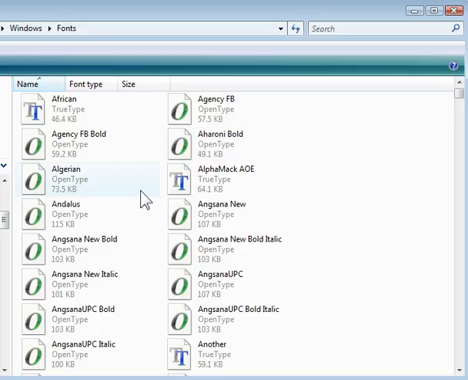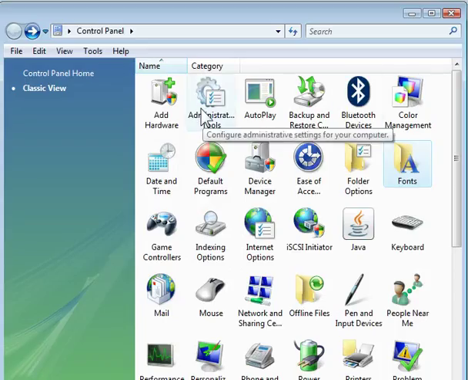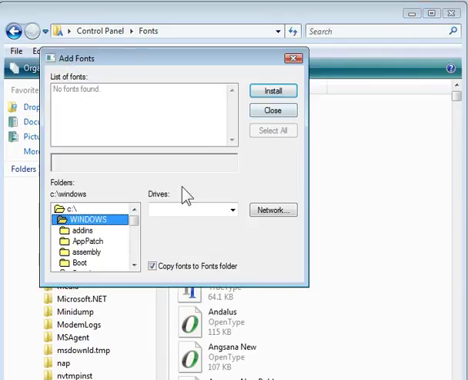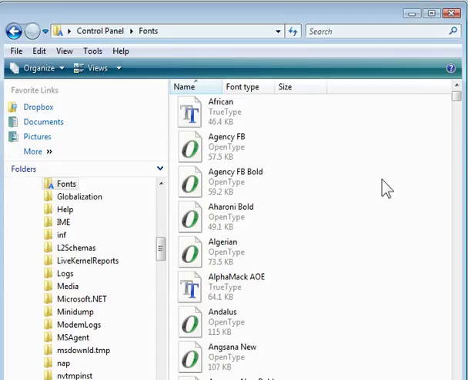And then yet one more way is to go into your control panel, and if you go in your control panel, I'm in classic view, you'll see a fonts folder here. When you click on that you can add the fonts that way. You can drag them in here, or you can go to File and then install new font, and then you can search for it and then install a font that way. So 3 ways that you can install the fonts.